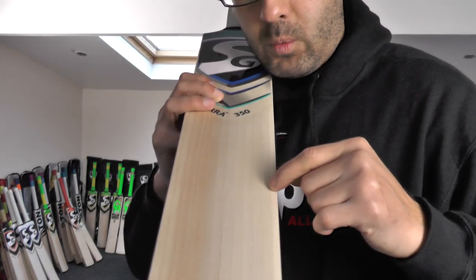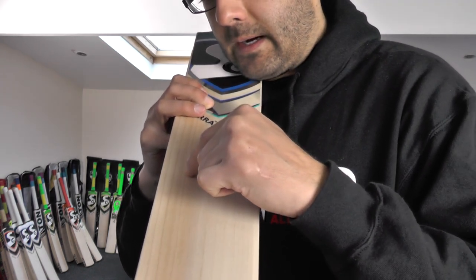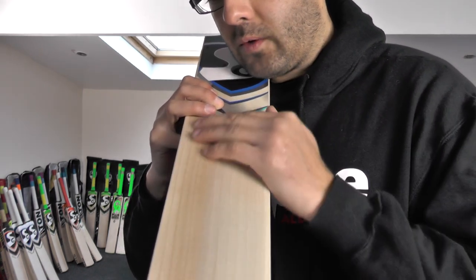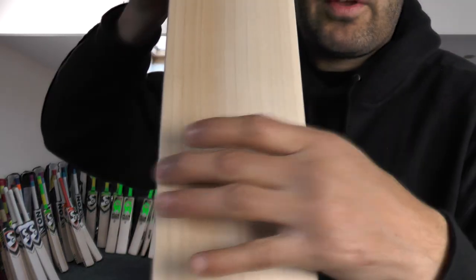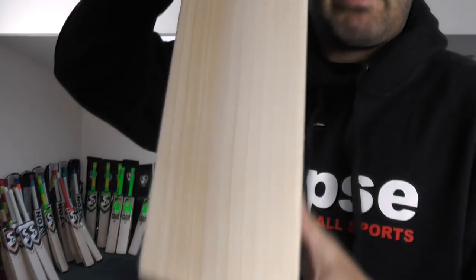Because you've only got a little bit of heartwood and you've got beautiful straight even grains. If you just count them up you've got 12 grains on this one — 12 straight even grains, there's no blemishes. And then there's a little bit of heartwood there as well. A lot of players prefer around about 30-40% of heartwood, and these two-toned style bats.